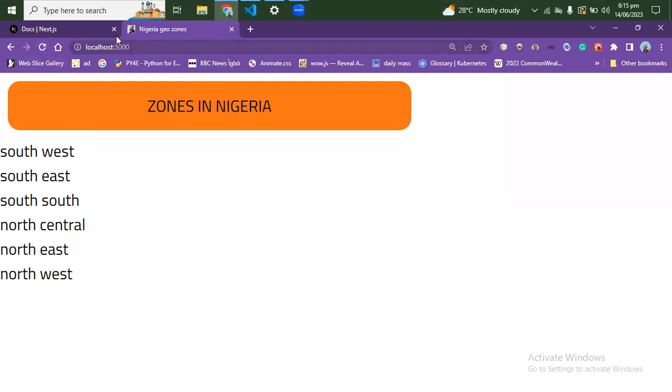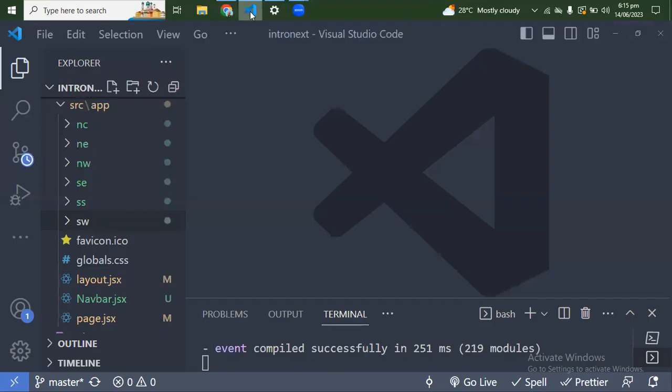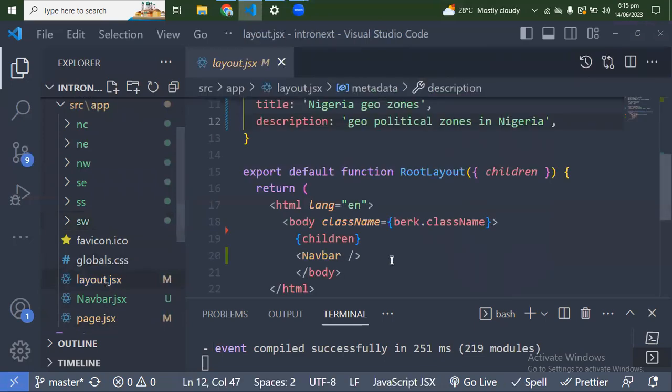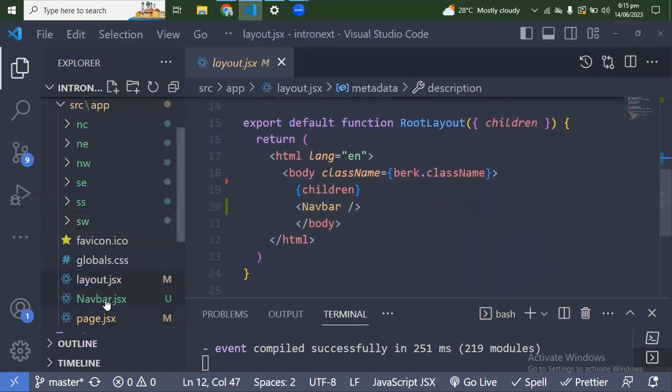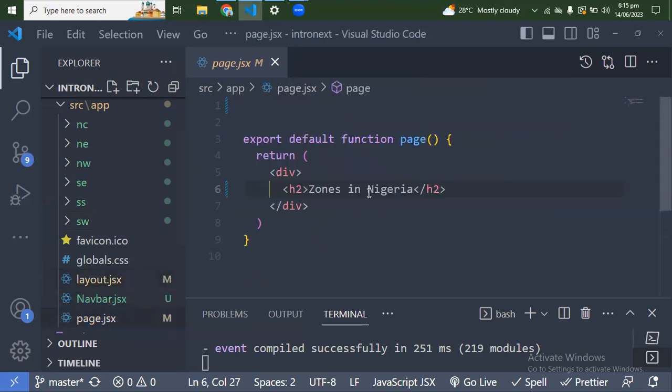All right, so I come back here and let me go to this page.js, going back to my layout. My layout sees children, and if I go to page.js, I will see zones in Nigeria. It's actually showing here.